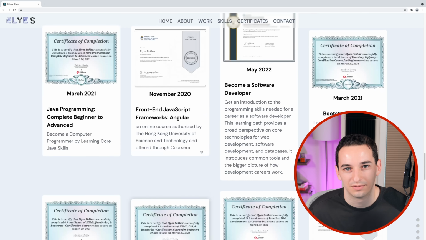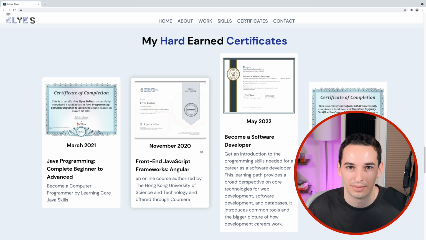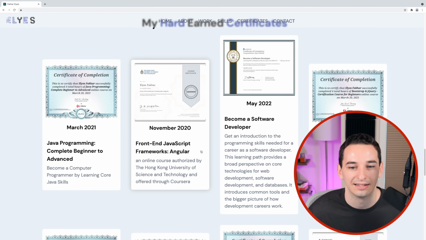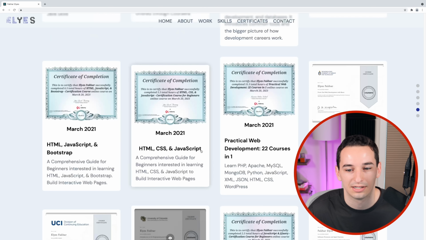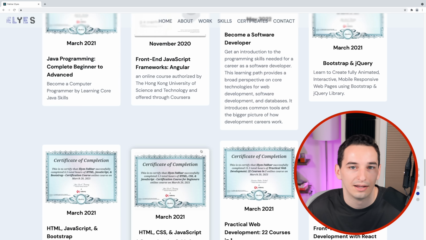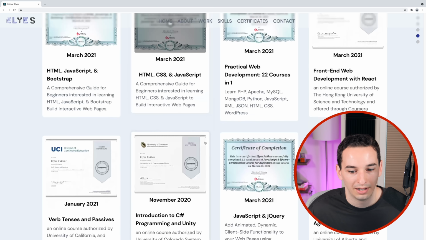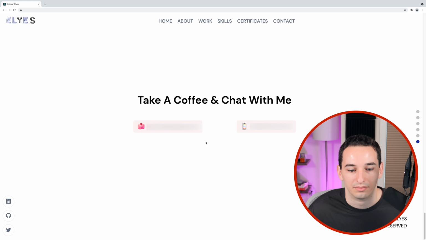One thing I would say though is maybe try to make this a little bit more compact. I have to scroll a lot to get through this section. And realistically, I'm probably not going to stop to look at every single one, even though each one of them is hard-earned, as you say. Maybe there's just a better way to show what these certificates are. So maybe just like the skills, finding a way to group them. But anyways, as we continue, we have some contact.